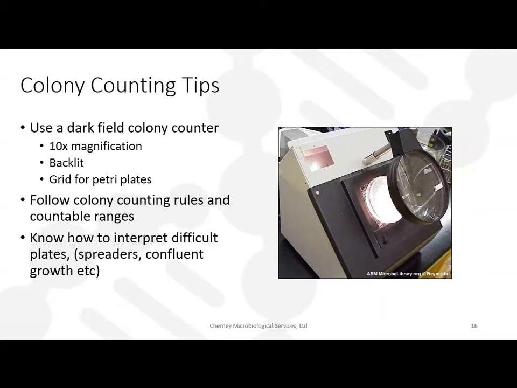So when you're doing these plates, you're going to want to follow those colony counting rules. We'll go over those as well as the countable ranges. Another good thing is to know how to interpret difficult plates when you've got spreaders, when you've got confluent growth, when you've got TNTC. Make sure you and your techs know how to interpret those things, which we'll go over here as well.